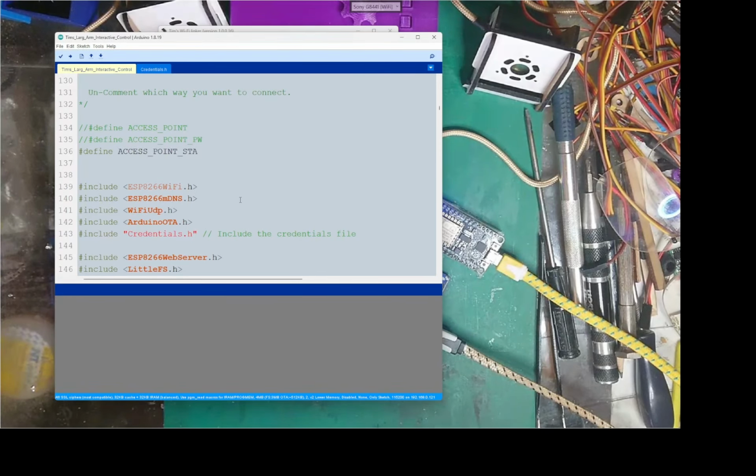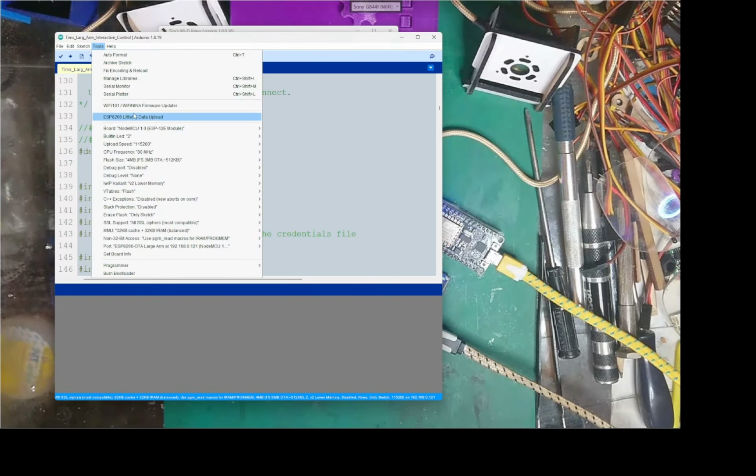I've basically moved on, and so we now have the over the air. We have tools which let us upload data from a data folder to our microcontroller, to use the files on board this microcontroller, as well as actually doing the firmware. And this can also be done over the air.